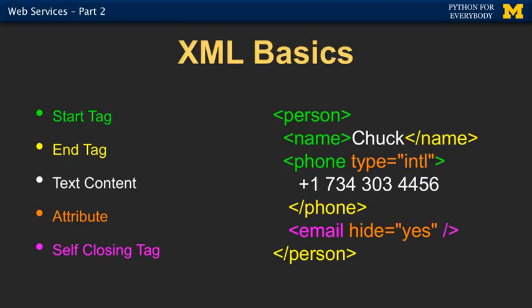And then there are attributes, and attributes are always on the start tag. So the phone and the email are key-value pairs using double quotes, like type equals double quote INTL. The key thing about XML versus HTML is that we get to make up the tags. In HTML, we say things like H1 for header level 1, or A for the anchor tag. Here, based on however the two applications exchanging data agree, you can say the tag is person and /person. You still have to follow the rule that there is a slash tag at the end.